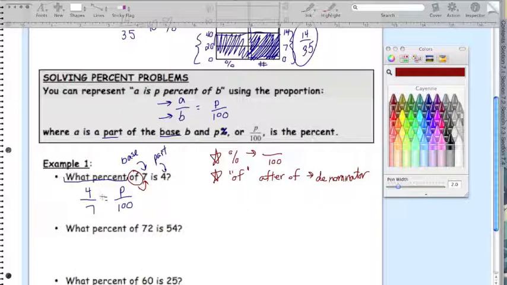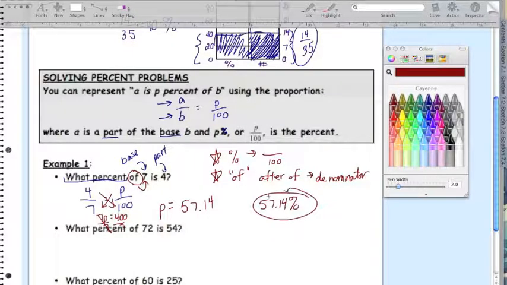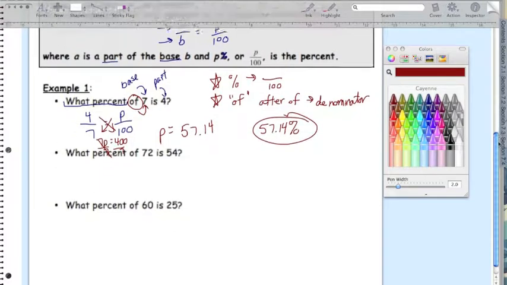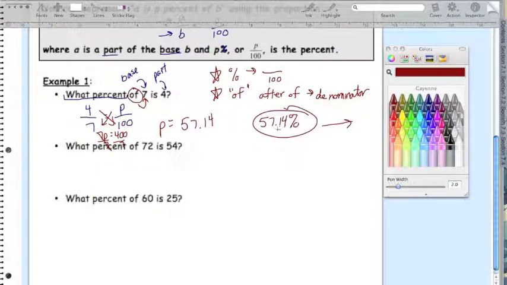Okay, so let's go ahead and solve this one. We're going to cross multiply. You can choose whichever method of solution you want, but I think this is the easiest and fastest. 4 times 100 is 400, 7 times P is 7P, divide by 7, they cancel. P then, and we are allowed to use calculators in this lesson, is equal to 57.14. So our answer is 57.14, and because P represents a percent, 57.14%. If you put that in your calculator, you'll see that the decimal is ongoing, it never ends. We're going to round to 2 decimal places and stop there. There is a 2 right after it, which would keep the 4 where it is.